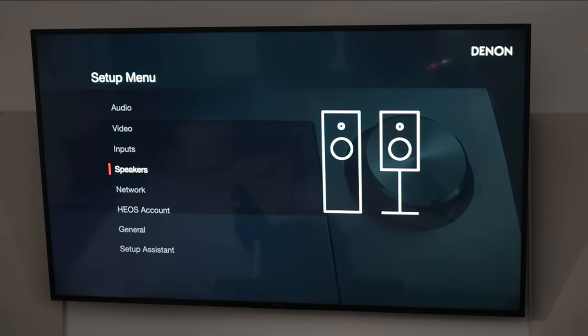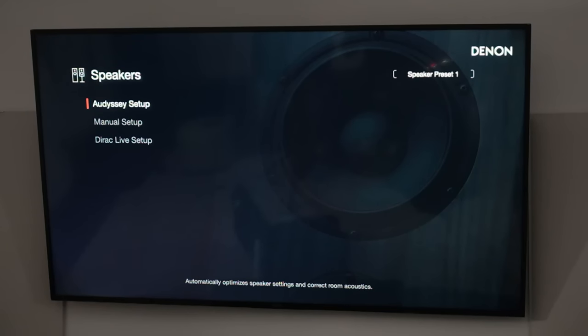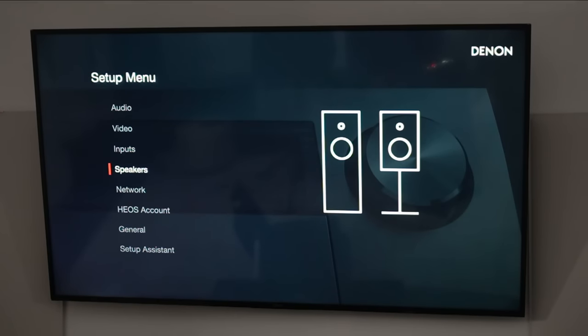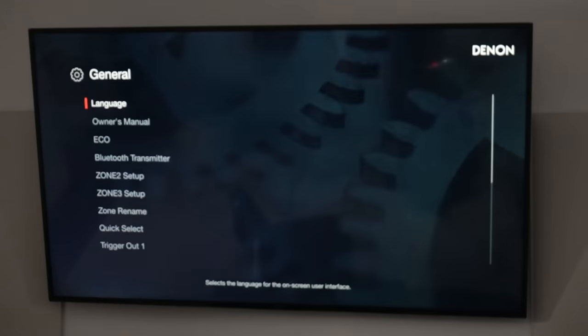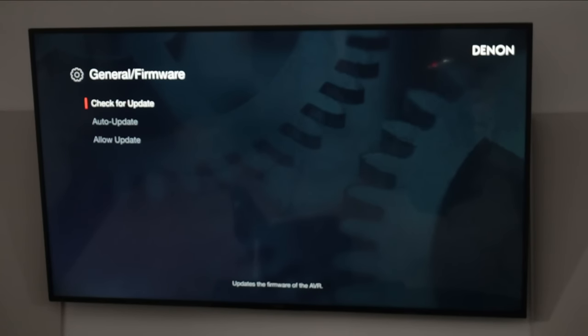Right now, if you click in the speakers, you'll see that it says Odyssey, Manual, and Dirac Live. What if my screen doesn't say Dirac Live? That could happen. If you have a newer AVR that qualifies for this and you don't see Dirac Live, most likely you need to check your firmware. So go back on the menu, go down to General, and then go down to where you see firmware. You click in there.